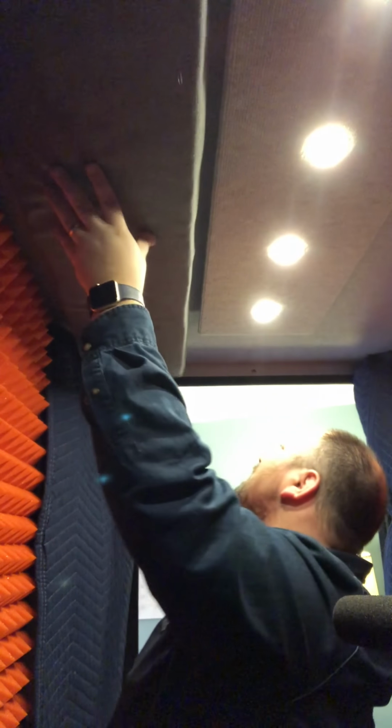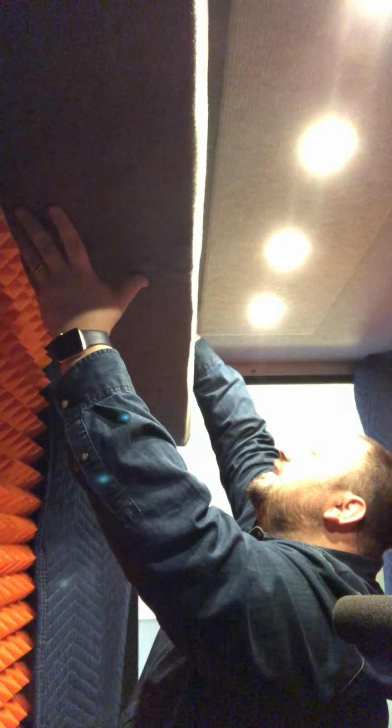Okay, I am getting the first panel, which is right here. And I'm going to put it up right there. Make sure you're not as crooked, all right? And I'm gonna take this panel, cross your fingers, and I'm gonna stick it right up there. Okay, so at first glance it is hanging, but kind of by the hair of its chinny chin chin. I don't know. These aren't sticking on the back, so they definitely do that.